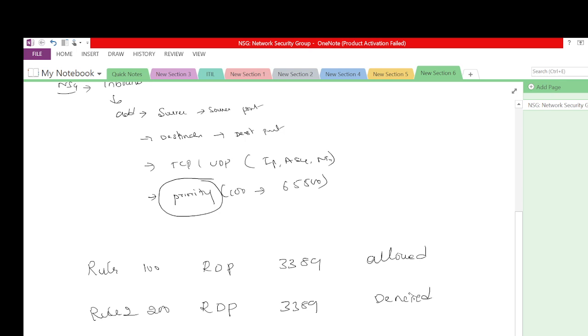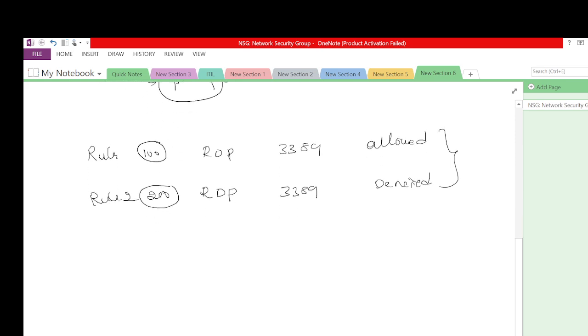Okay, so if that is the case, I have conflicting rules here in the same network security group. Here, the network security group will always consider the priority for processing the rules. The lesser the number, the higher the priority. You might have seen when you get the results, the topper will get first rank, and the next person, a little bit less, will take second rank. There the number is higher, but the priority is less. The same goes here: the lesser the number, the higher the priority. If there are conflicting rules, whichever has the lower number will get more weightage.